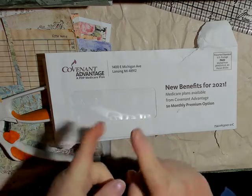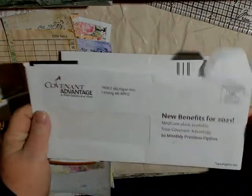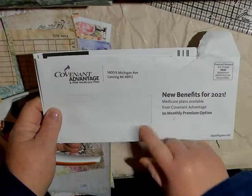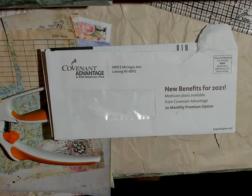So today I'm working on Roxy's challenge, and her challenge has to do with using some of your junk mail envelopes and creating pockets out of them. In particular, the window envelopes. So what I thought I would do is go ahead and get started and play with those a little bit.